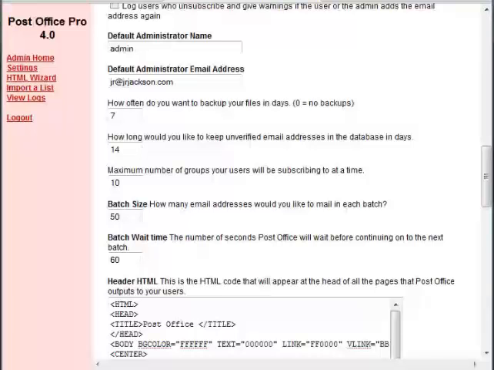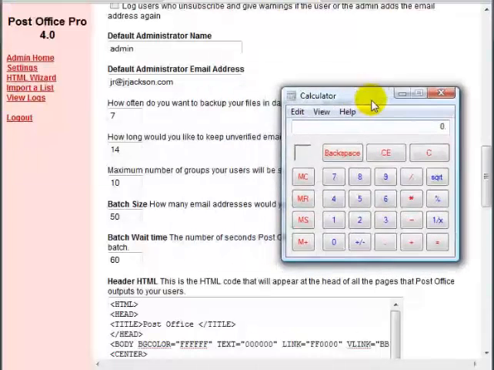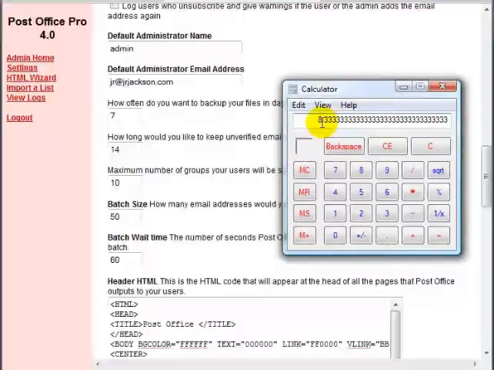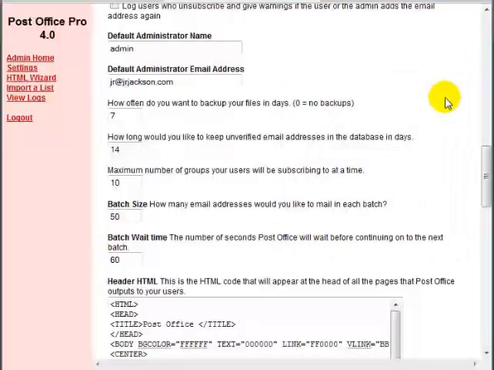And there's an easy way to determine that. Just pull your calculator. If your host allows you to have 500 emails per hour going out, divided by 60 minutes, you don't want more than about 8 or so emails going out every single minute. So you might want to back this down, but then you also have to take into consideration any of the other emails, the autoresponders and so forth.